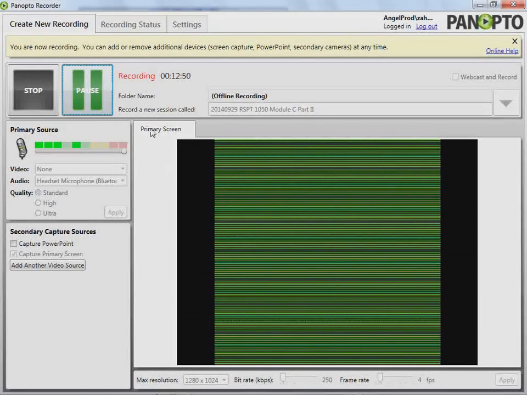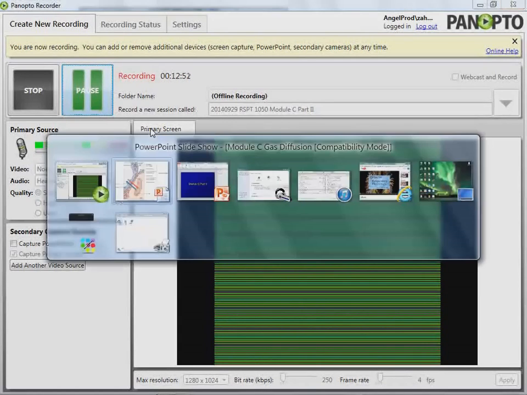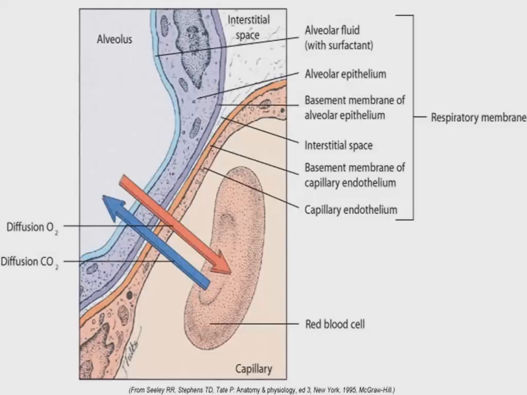That entire distance that is there, this right here, there are many things that can go wrong that impair the movement of gas from the alveolus to the erythrocyte, and the CO2 going in the opposite direction. And that's what we're going to focus on today: the things that affect diffusion.